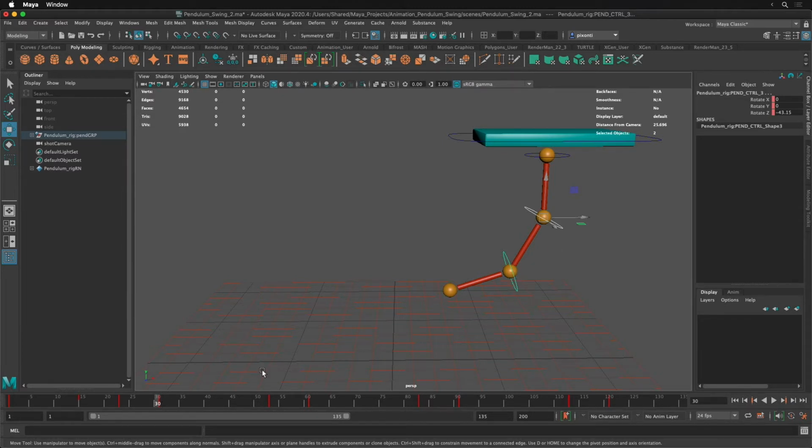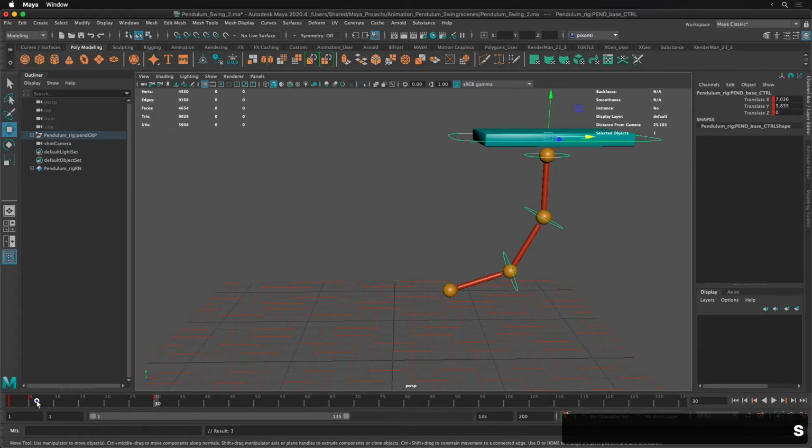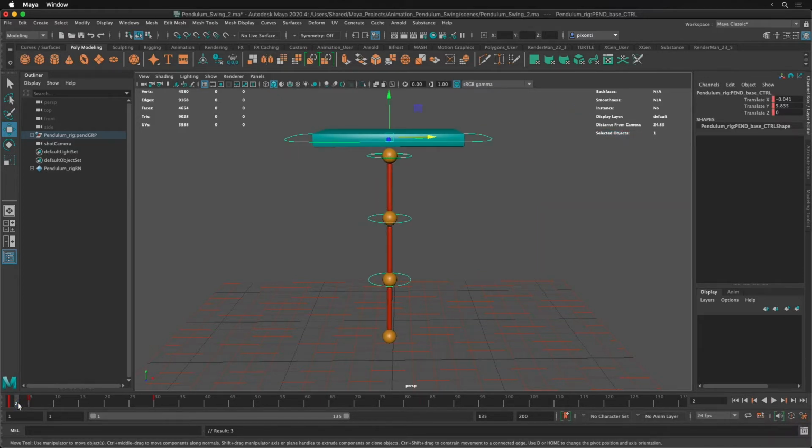The top one is already starting to return and the middle one has already started to return, but the lower one is just about to come back. So I'm choosing frame 30 because it lines up where this one starts to rotate back the other direction. It rotated up, now it's going to rotate back, right? So I choose that one and I'm going to key it. And I'll show you exactly my reason for that.